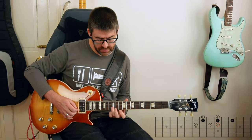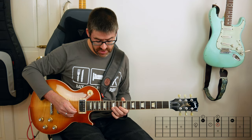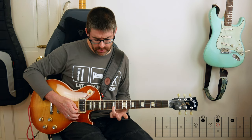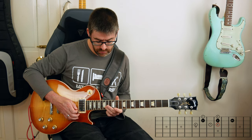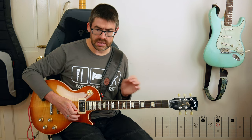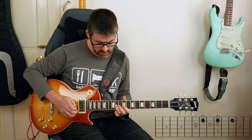basically you're almost aiming for the B note here, which is the third of the G chord. Yeah, it's that 12th fret there. Then I'm going to slide up to the 14th fret with the same finger. You could take it from the 12th fret, or you could take the finger off and slide in from nowhere to the 14th fret, and then play 10th fret on the B string. Notice that slide is staccato, rest, and then 10th fret on the B string. So slowly that goes.